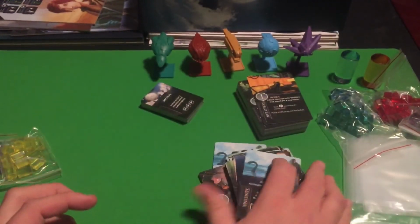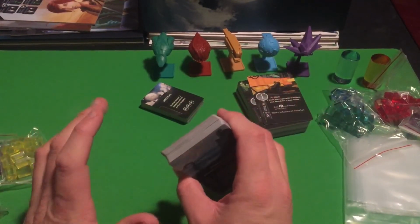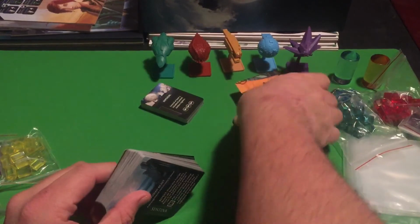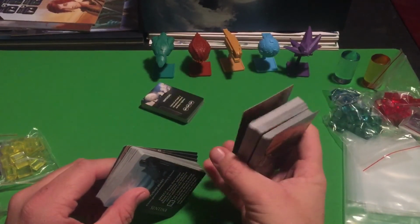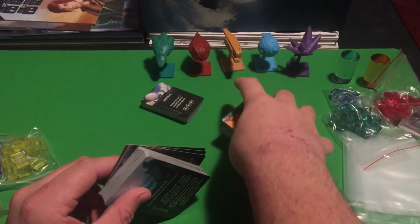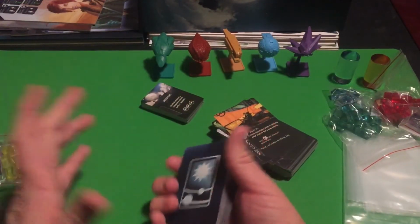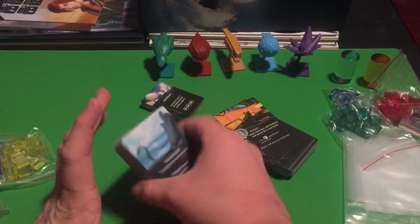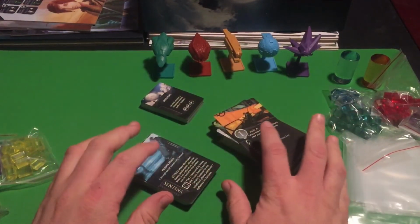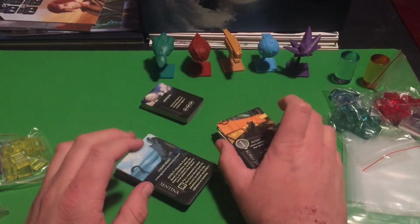Cool. Well, that's all the cards. Honestly, considering how many components are in this game, I was thinking there'd be twice as many cards. Not complaining, though, because there's still a ton of cards here. And also, obviously, the components are all awesome. So this was just an awesome unboxing. Longer than anticipated. Well, not as long. I was thinking it was probably going to be almost this long.